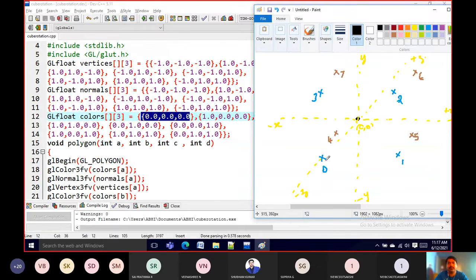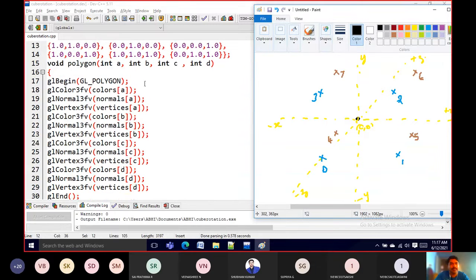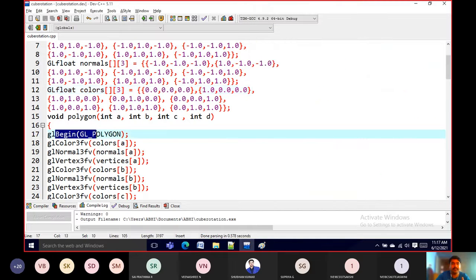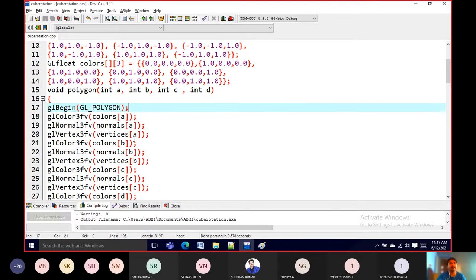That will be your vertex of A. Okay, vertex of A is 0, so it will take the 0 initially. As you can see here, it is a begin polygon, which means it will now draw the polygon with whichever points you give.